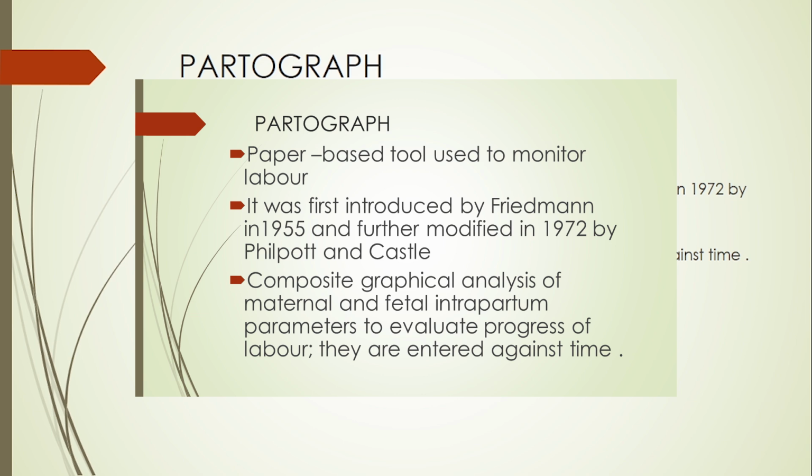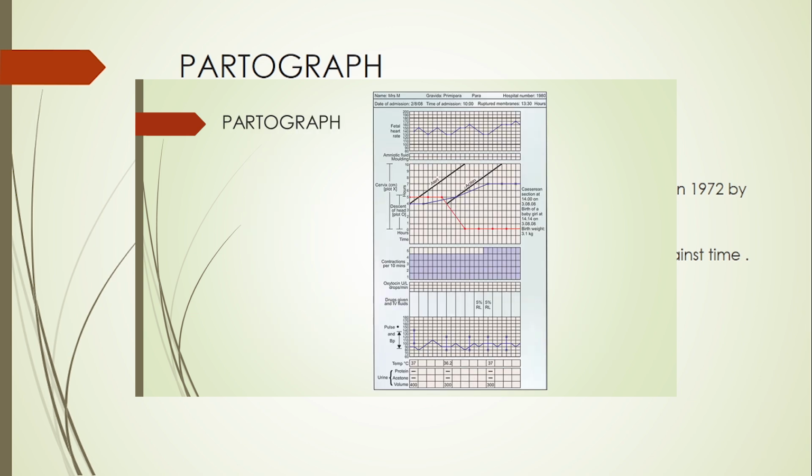In summary, the pathograph can be defined as a composite graphical analysis of maternal and fetal intrapartum parameters to evaluate progress of labor. And what is done is that these parameters are entered against time on the chart, on the graph. This is an example of the WHO pathograph. This is what is currently recommended for monitoring labor.